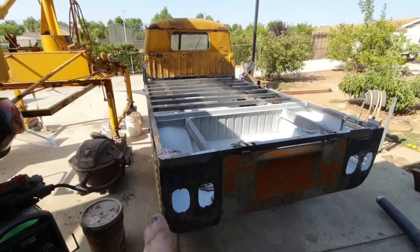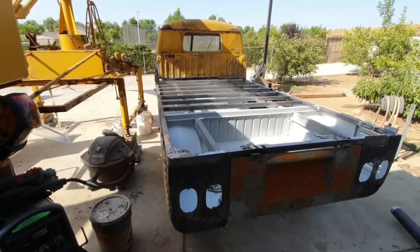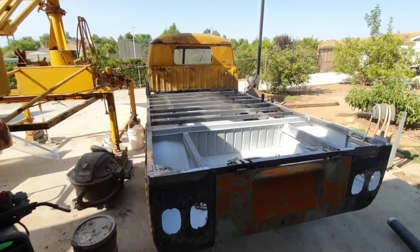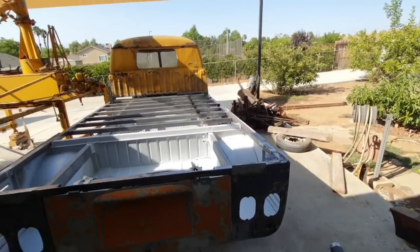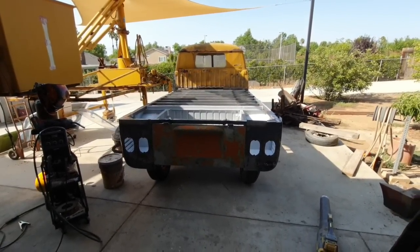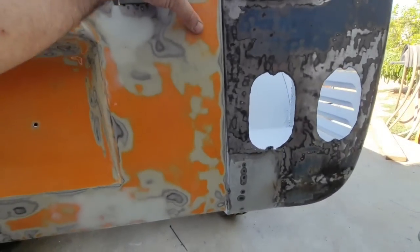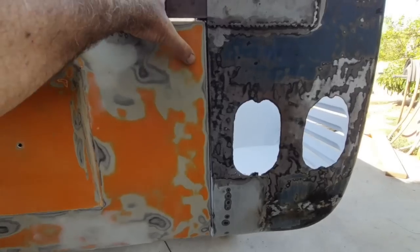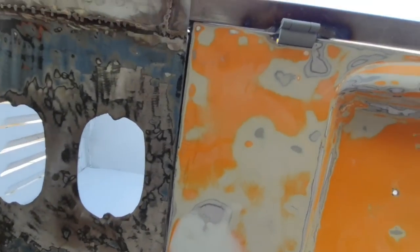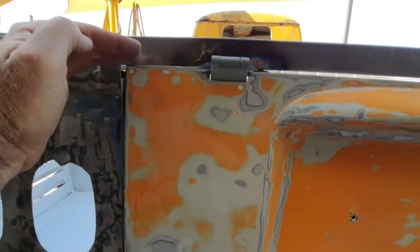Make sure nothing moves. Sometimes if you get too hot, I'm going to use this Harbor Freight welder because it's a little bit colder welder than the other one. The other will just get so hot, sometimes it'll warp stuff. This one just doesn't do that as much, but it still gets a good weld. So anyway, I may just do that for a little bit. You can see the gaps. I've got them pretty tight. If you can see there, that's a pretty tight gap. In there, it's about the same. But if you notice, this is touching here. So I'm going to have to adjust it down a little bit.